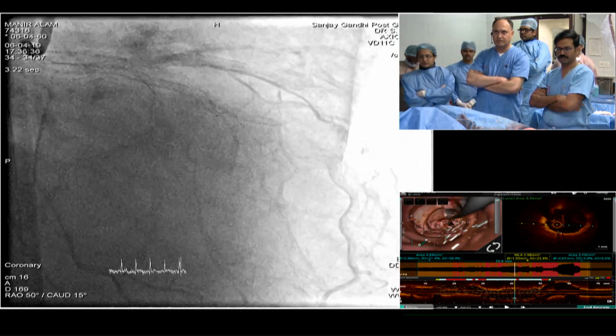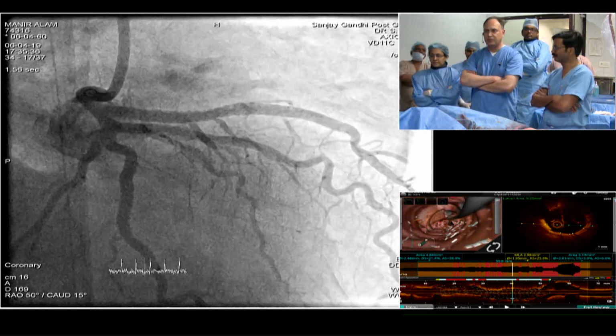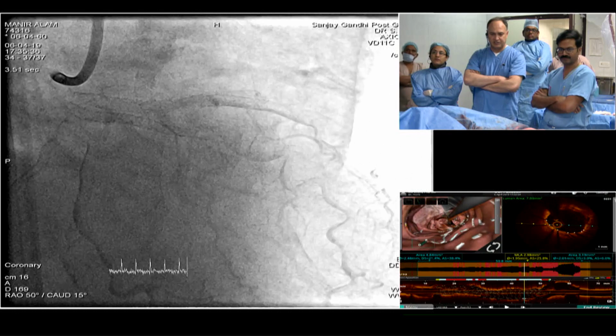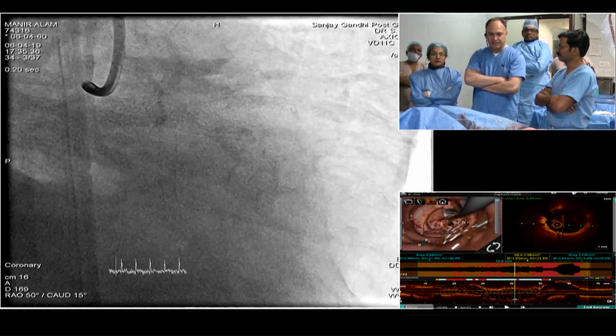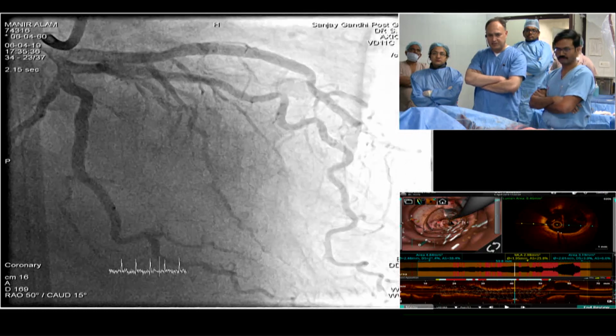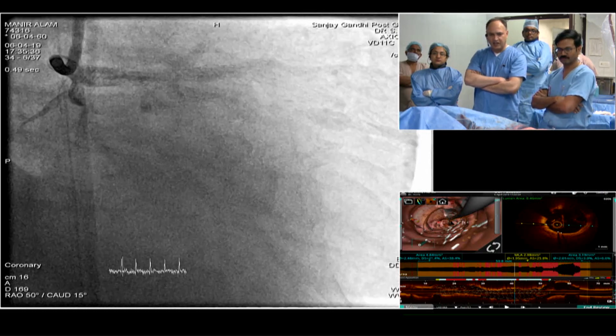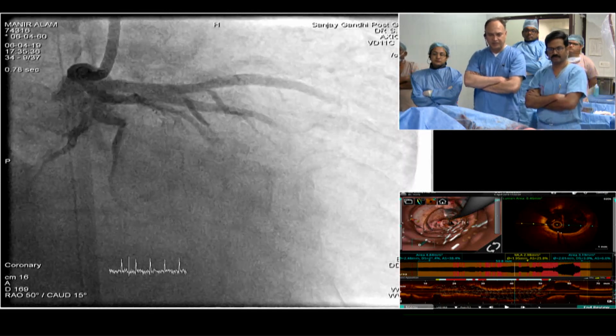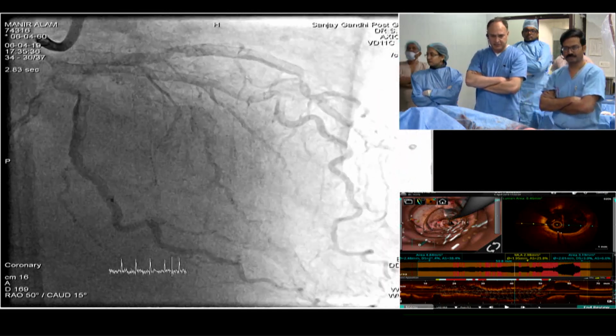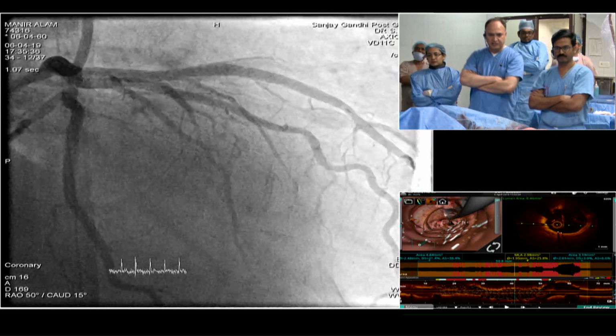Yeah, there is no utility to complicate this procedure, because in this case, extending the stent into the left main would have been a hugely complicated part, because this left main is 5+ millimeters in diameter. Absolutely. The reference lumen of the LED was only 3.0.